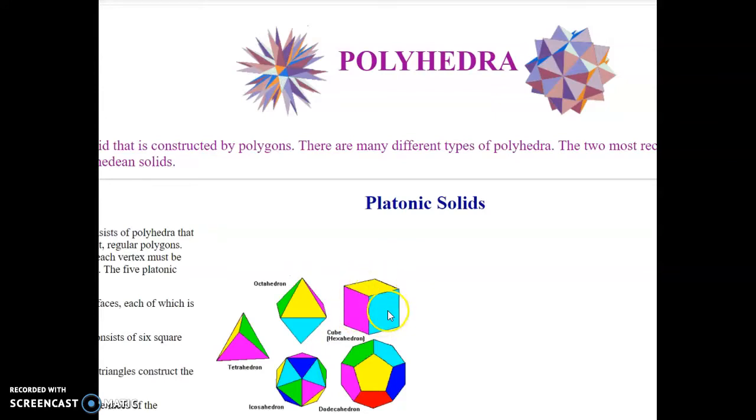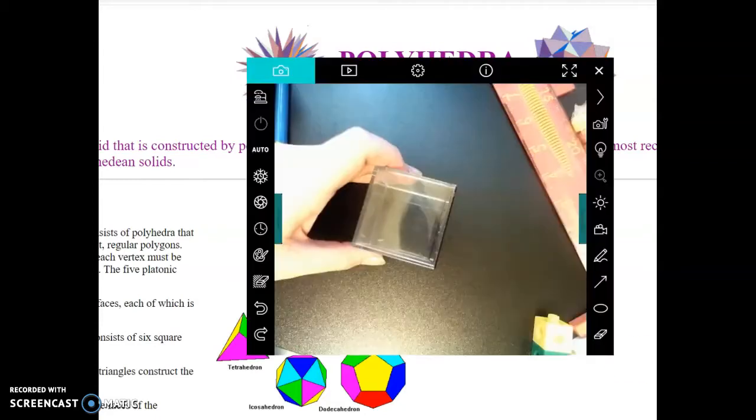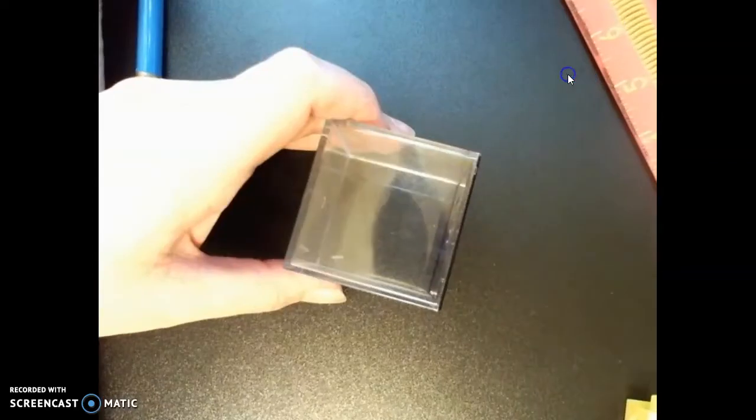So like these are made up of squares, these are equilateral triangles, these are equilateral triangles, these are equilateral triangles. This is made up of regular pentagons, which means every angle and every shape is the same. And so what we did is we counted the faces, the vertices, and the edges for each, okay? And so if you look at my dot cam here, let me get that up.